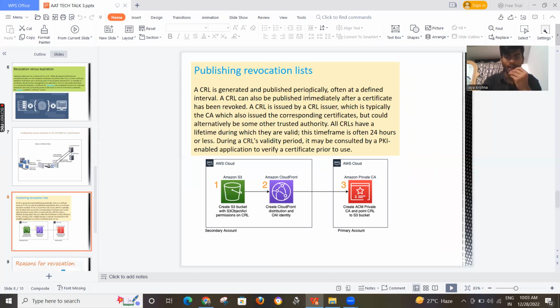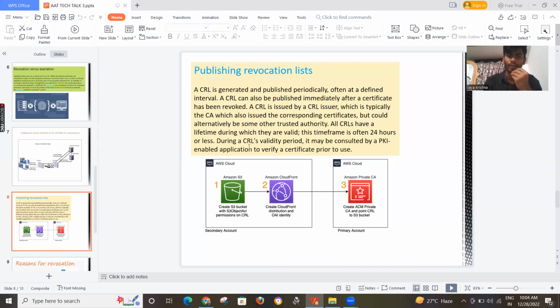A CRL can also be published immediately after a certificate has been revoked. A CRL is issued by a CRL issuer, which is typically the CA that also issued the corresponding certificates, but it could alternatively be some other trusted authority.